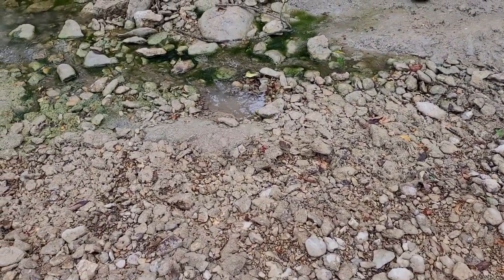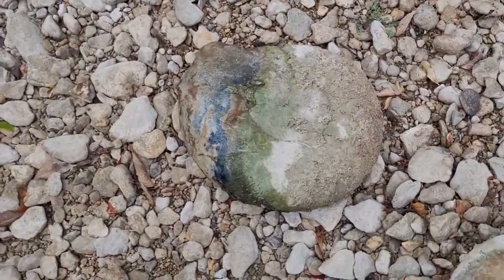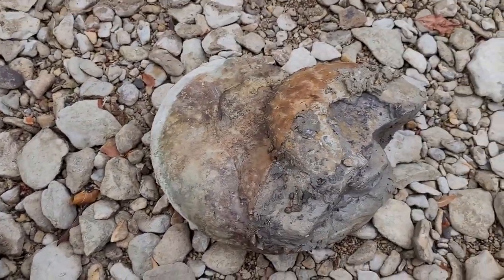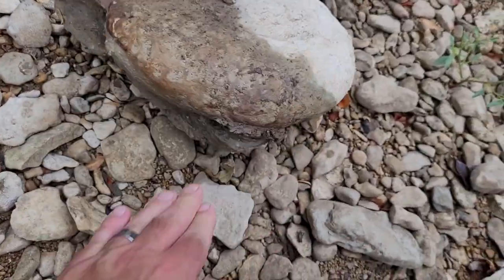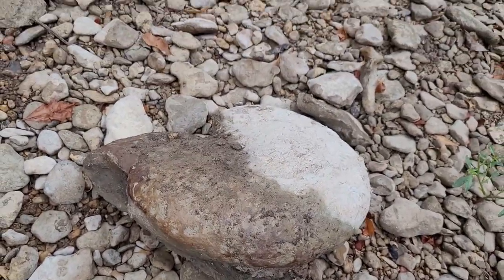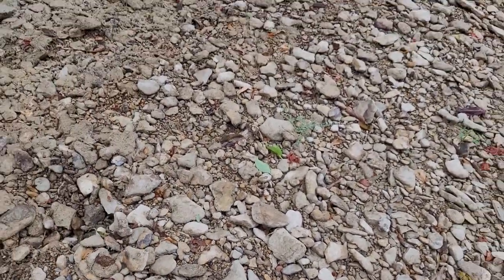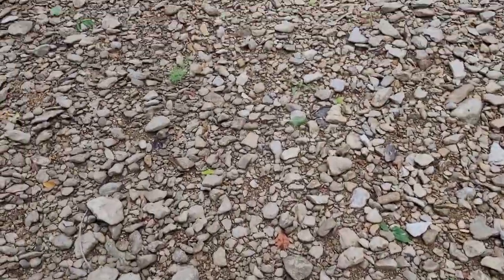You see that hole right there and that hole right there — we were able to get that whole guy out of there. There's my hand for comparison — pretty good size. And that one's a double. That one's a little broken on that side but it might clean up fairly well. We're going to keep looking around here. I know there's a lot. We passed up a really big one — I'll show that one later, hopefully I'll be able to take it out of here.